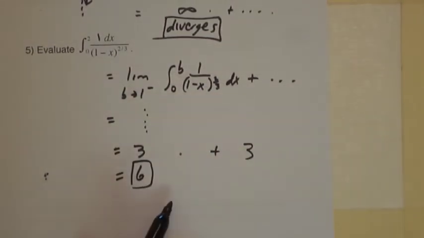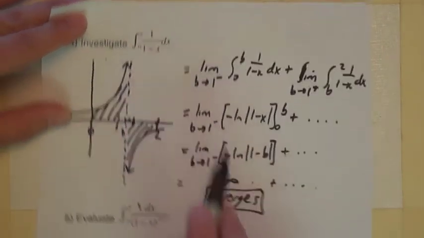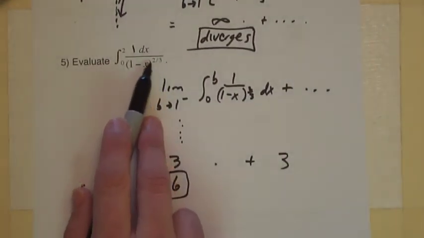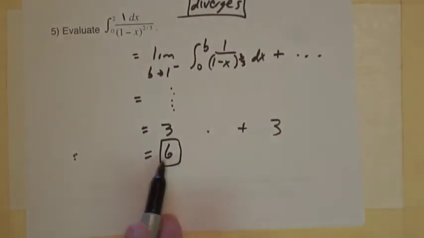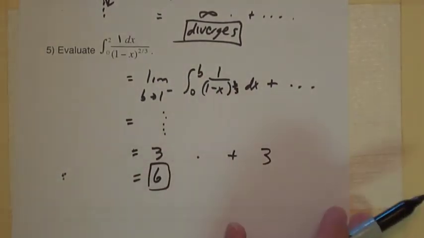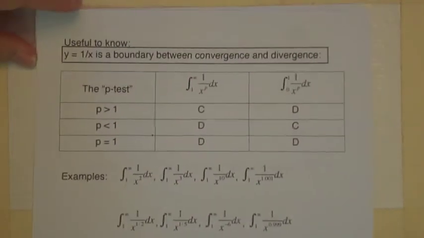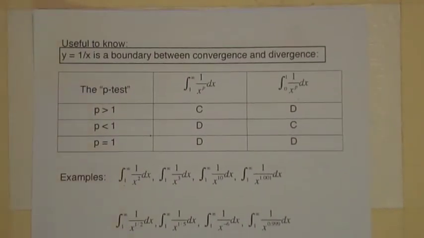My only point in skimming this example is to show you that this looks very similar to this, except there's a power of x in the denominator, and it changes the answer drastically from infinite to finite, from diverges to converges. So I want to use this as a segue to talk about how powers of x in the denominator can matter a lot in terms of convergence and divergence. On the next page, I put the tip you need to know about this, which is that y equals 1 over x is a sort of boundary function between convergence and divergence.